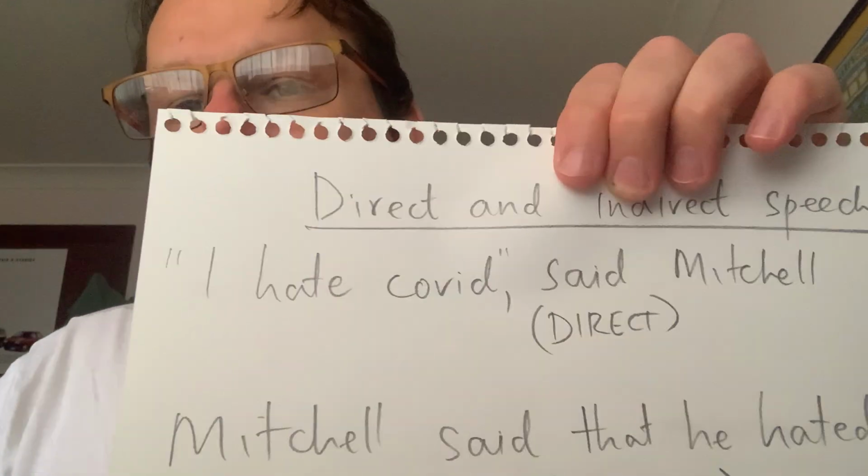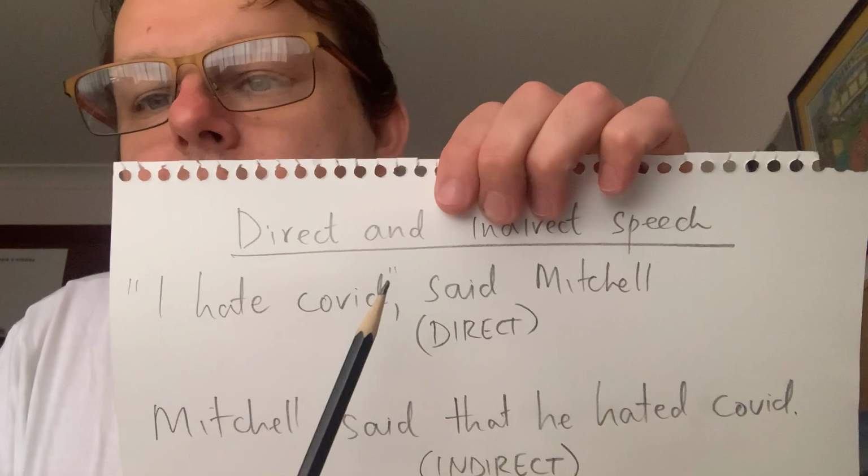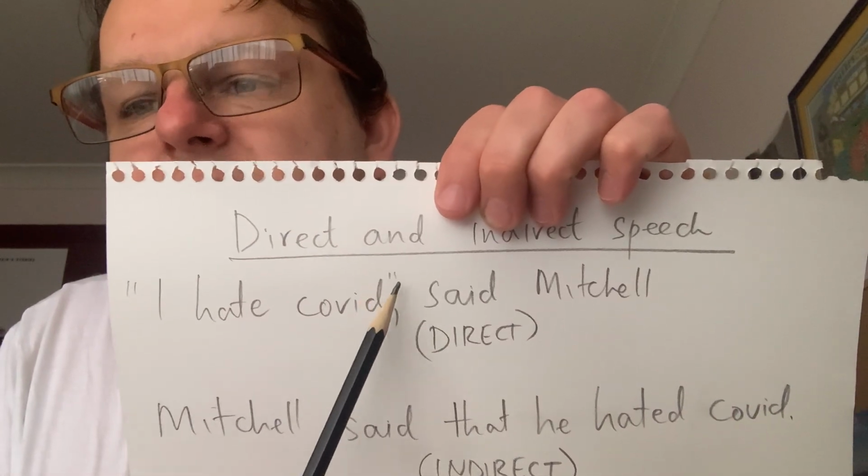Now, when I did this, the way I did the speech marks was with the two little dashes up here. Sometimes you can do it with just one dash instead of two, and both of those ways are okay as long as you just pick one and stick to it. Okay, so that's called direct speech because the actual words are put inside speech marks, so it's more direct in a way.